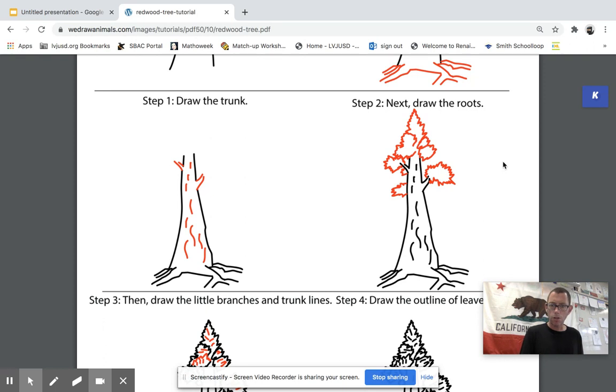And now we need to draw the outline of the leaves. Those leaves are way up there. Imagine, 200 feet high are the leaves of the sequoia tree. Now mine's not exactly looking like the picture on here, so maybe yours is, and that's okay, right? It's art. We're having fun drawing these different trees. Now when you're done with this, I recommend using watercolor to fill in the color because the watercolor looks really neat, but crayons or pencils or marker or anything else works too, right?